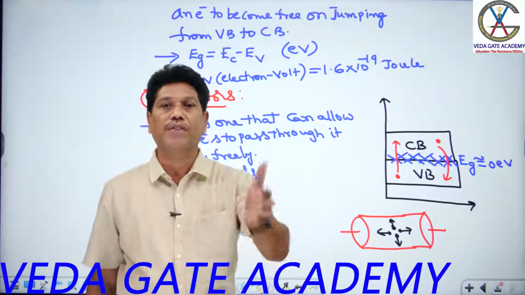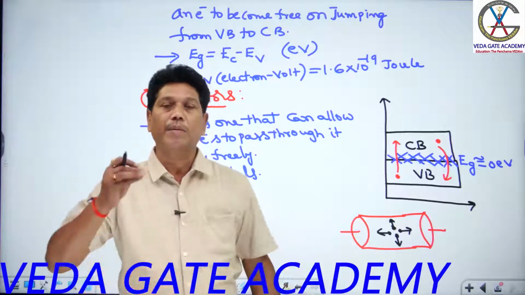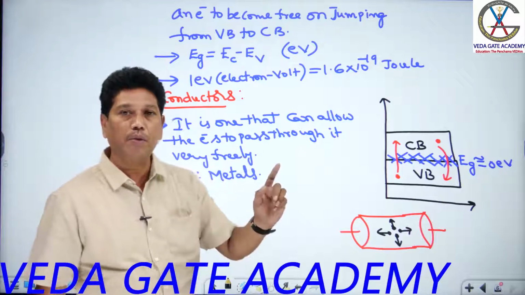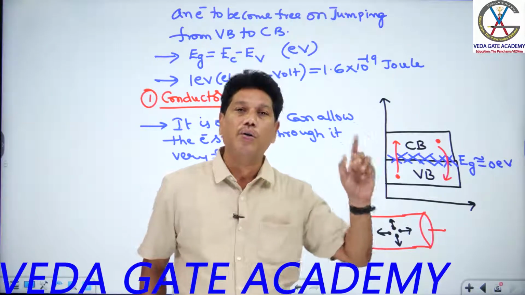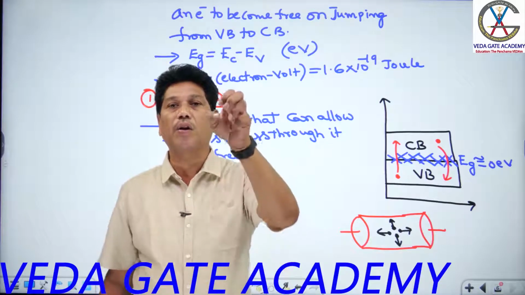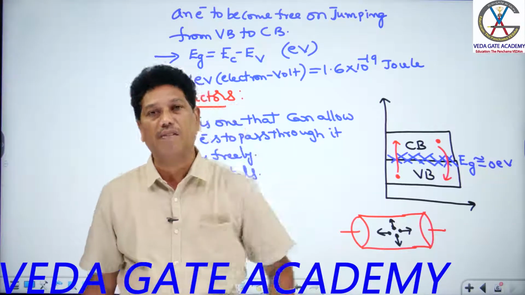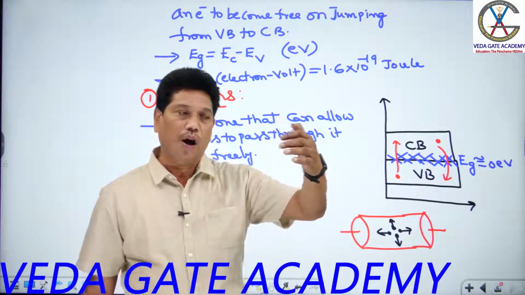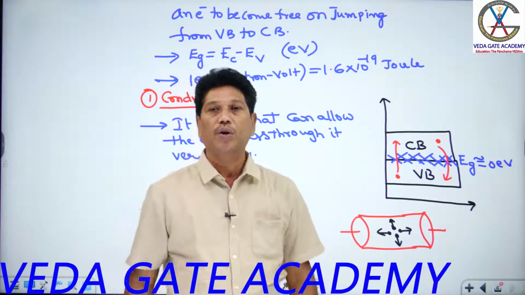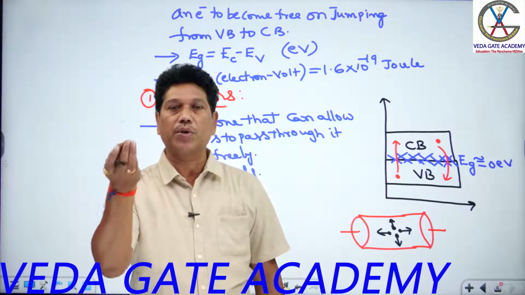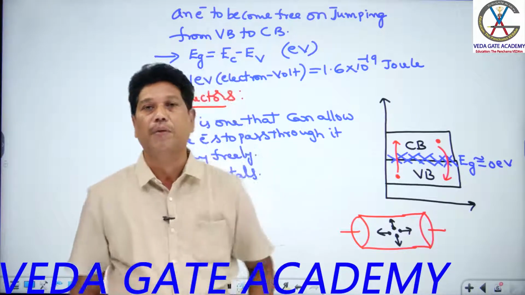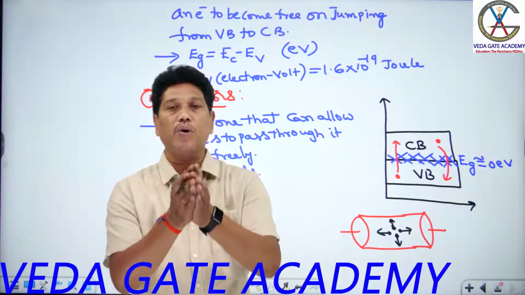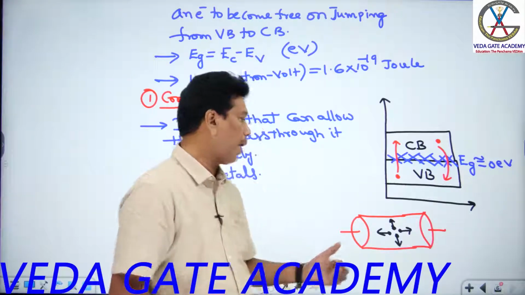Sir, then what is the solution for this? What is the remedy? The remedy is only one thing: make them move all in one direction. How do you get that, sir? That is to be done by some controlling function. That controlling function is called an electric field, right? So this electric field exerts an electric force on the electrons, and by that force all the electrons move in one direction. Making all electrons move in one direction with the applied electric field is called the drift mechanism. You can call it the drift mechanism. So how do you get the electric field, sir? That is to be done by an applied source like this.